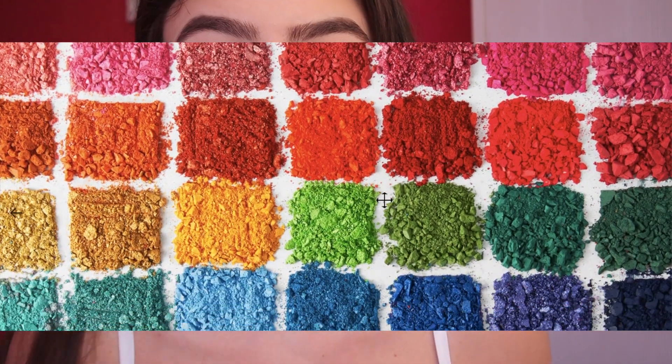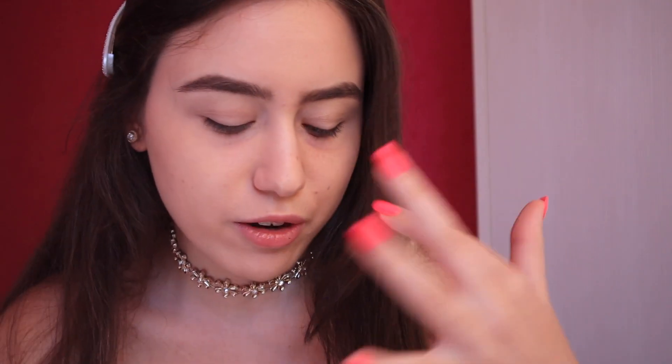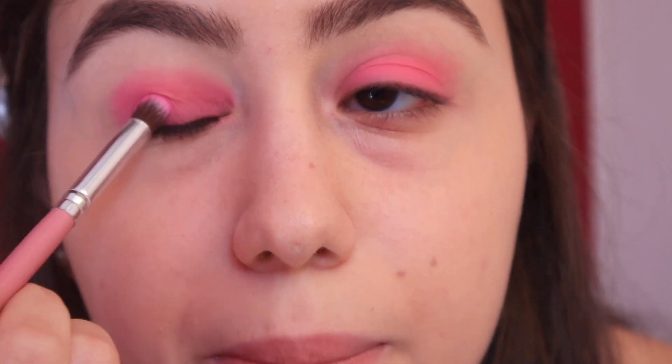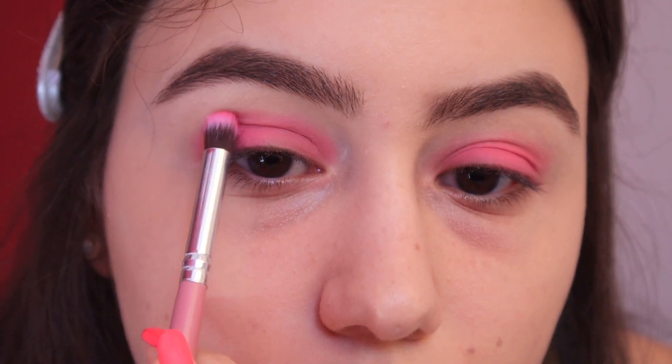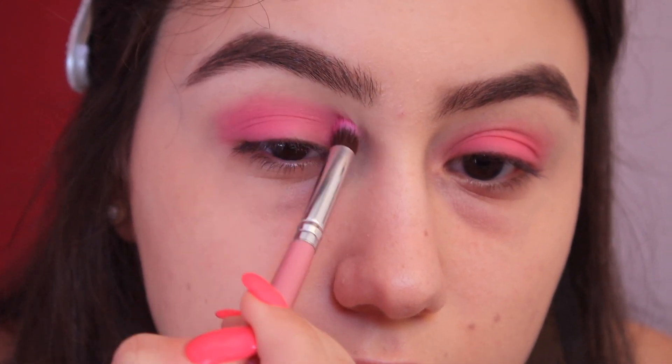Now I'm gonna be taking my new palette — I'm colorfully obsessed with it, the Beauty Bay palette. I'm going to be using three shades basically: pink, orange, and yellow. This is tip number two for making your eyeshadow pop — don't swipe the product because it's gonna lose pigment and it's not gonna appear that much. Just tap, tap, tap, and as you get to the end line you can start swiping because that's gonna help you blend the color with the other shades you're gonna be using.